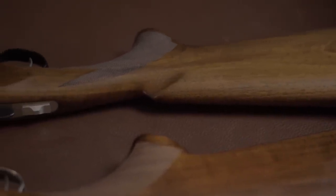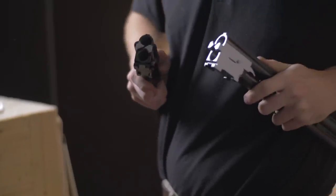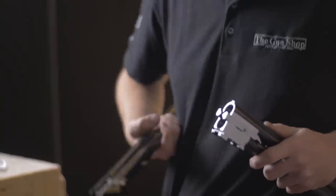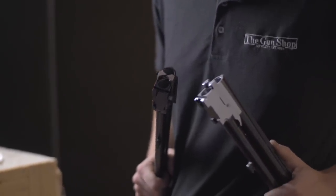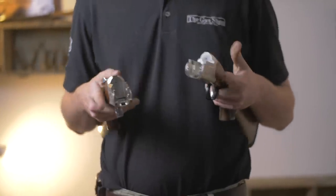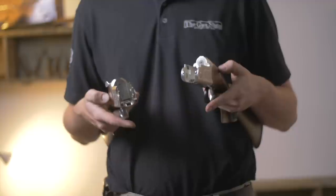Both guns run with very similar hinge joints and very similar big bottom bites — nothing that exotic. The only thing I'll say is there is a lot more black on the Kofs than on the Yildiz, so you get to see your wear marks a little bit quicker. Whether that's a positive or a negative is up to you. The black breech face is quite cool, but action-wise, mechanically internally and the way they operate is ever so slightly similar — one is not particularly better than the other.